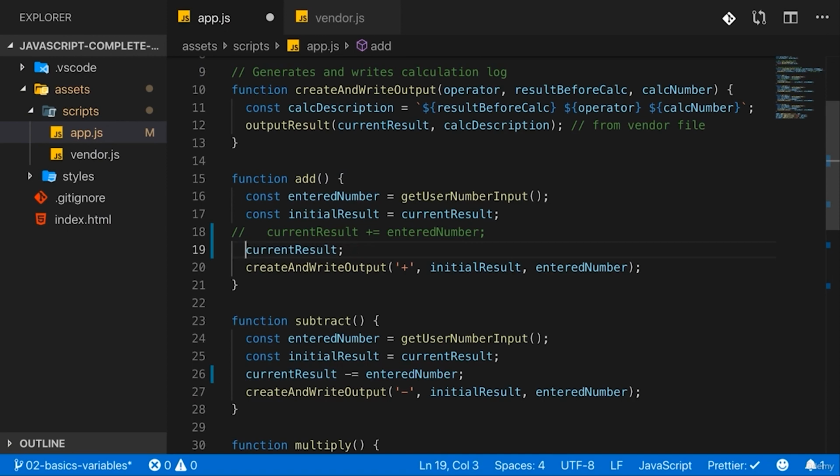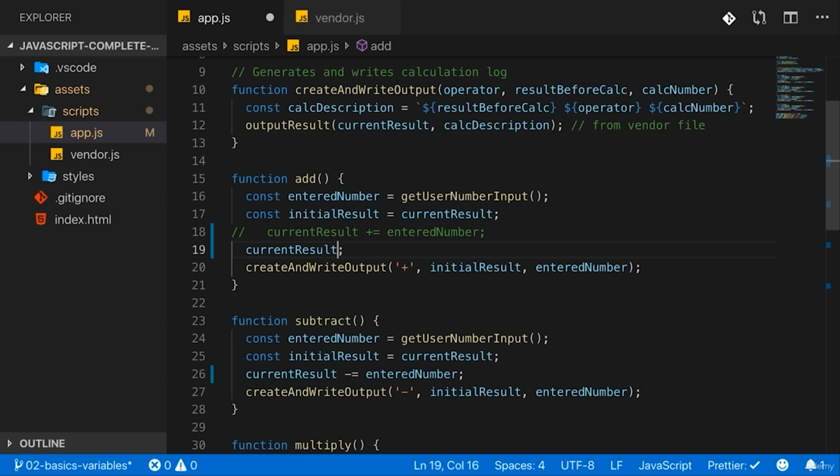A little side note, you could also write minus minus or plus plus in front of the variable, and it will actually have a small impact or a small difference. Not if you just use it like this to change the value, but if you're interested in the return type of this operation, if you add plus plus in front of this, it will actually edit the current result by adding 1, just as it does if you add it thereafter. If you have plus plus or minus minus in front of this variable, then this operation returns the edited value. If you have it after the variable, well, then this returns the value of the variable before it was changed.